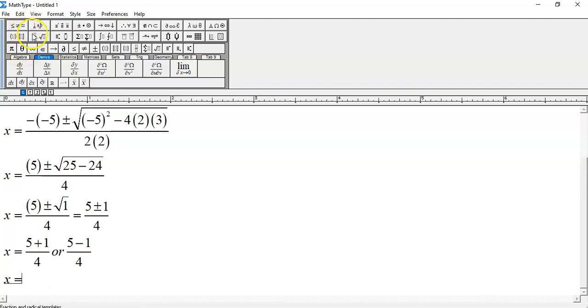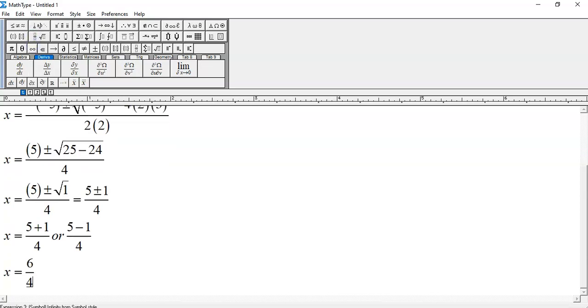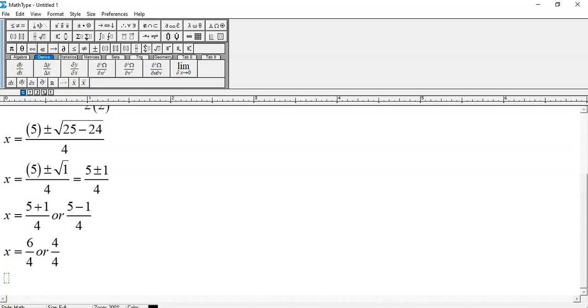X equals 6 divided by 4, or 4 divided by 4. Finally X equals, so this is 1.5, yes, 1.5, or 1.